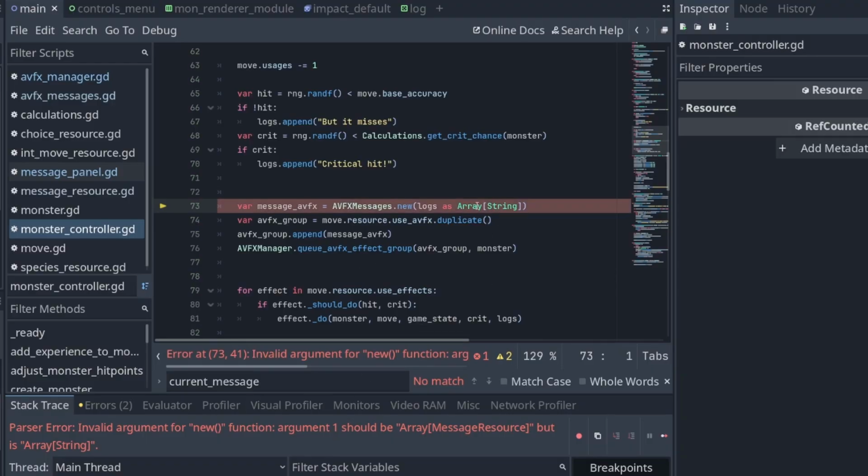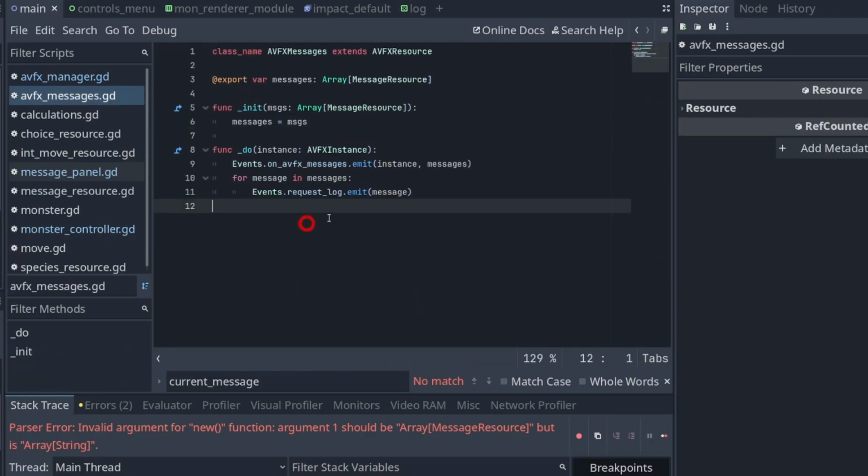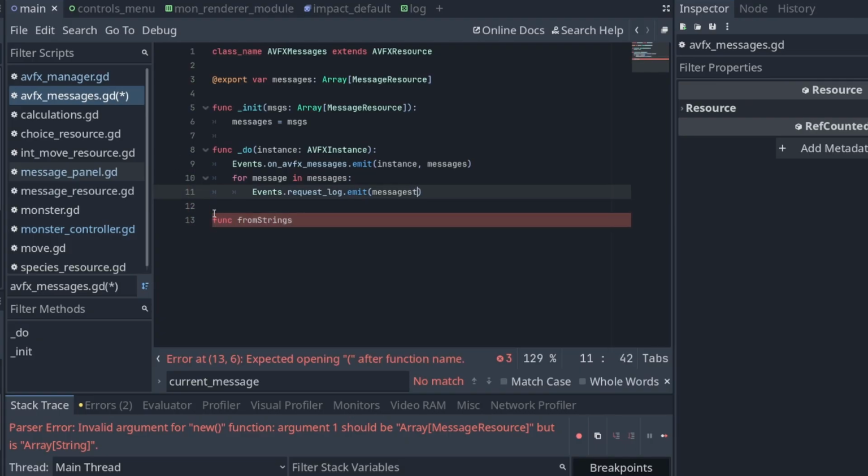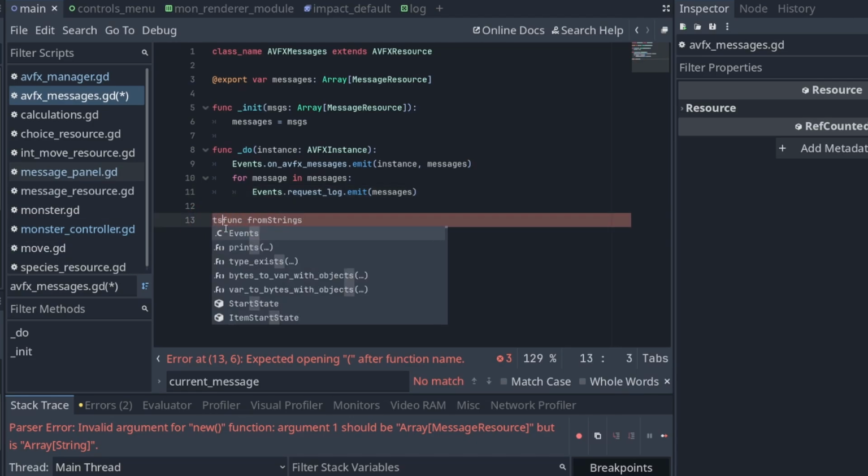Let's find our next problem. So in Monster Controller, we're passing in a big array of strings. How should we fix this? Basically, let's give ourselves a convenience method where we can pass in strings to create messages. So in AVFX messages, let's make a static func from_strings, and it takes in an array of strings.